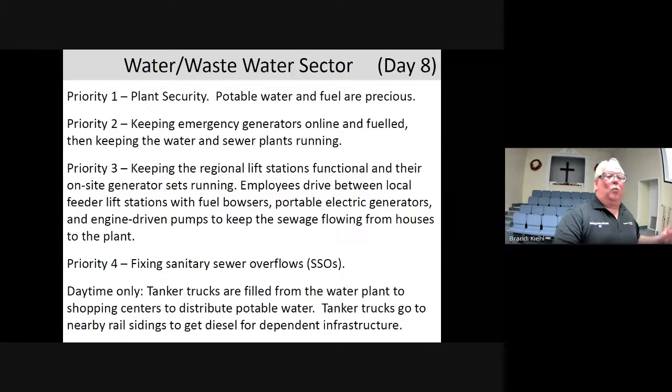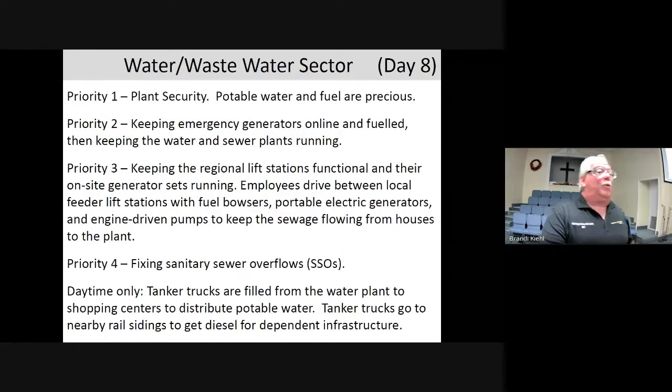Wastewater and water, potable water and fuel are going to be precious. They're going to have emergency generators on in every single water and sewage treatment plant, keeping the water going in and the poop coming back. Okay. That means that a substantial number of people are going to be driving fuel trucks around. We had over 500 diesel gensets in the system. That is a 24/7, 365 job for a pile of people and trucks. Okay, that's just to keep the sewage moving into the sewage treatment plant and the water going out.